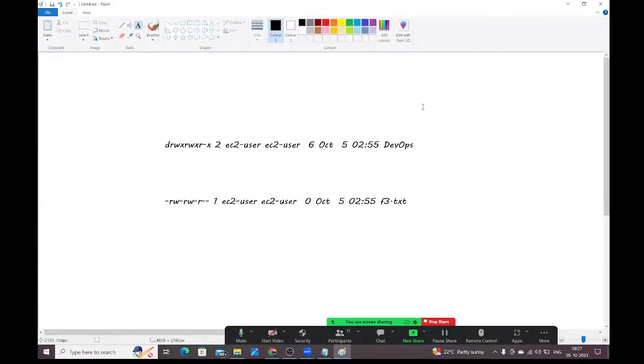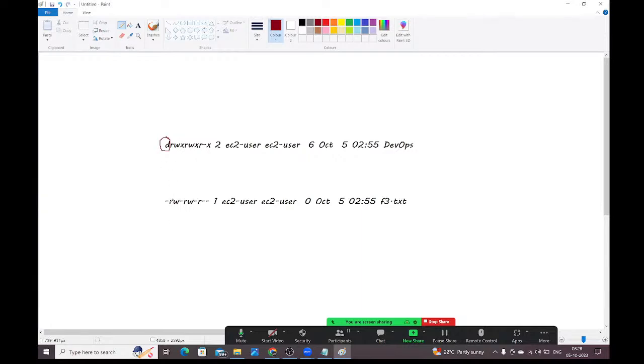Guys, observe carefully. Here we have one directory file and one text file. How can you tell whether it is a directory file or a text file, guys? By using the first character of the line, we can tell. If the first character is d, then that is a directory file.